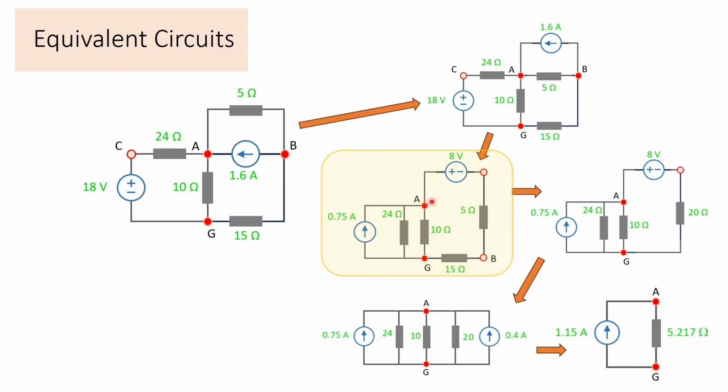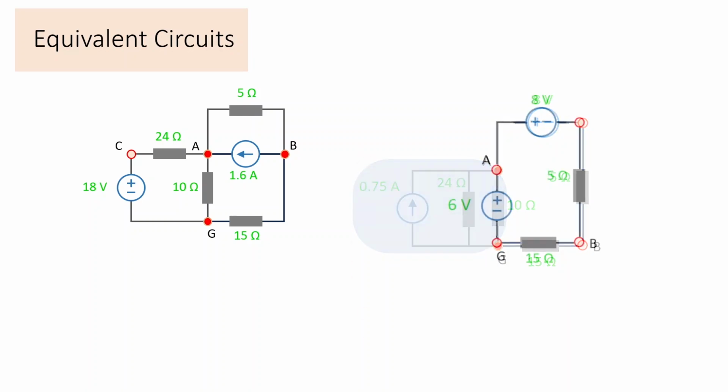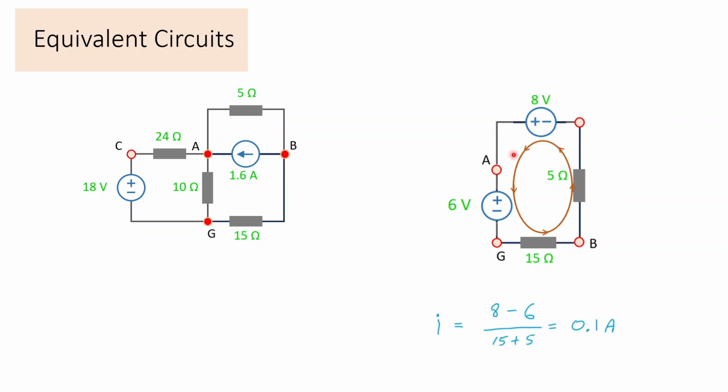So now I'm going back to the shaded circuit, and we already figured out that between A and G is 6 volts. So I can replace everything that connects to nodes A and G that I've highlighted with 6 volts. And that's just as good, that's equivalent for the remaining items in the circuit here. So then you can see I have a single loop. 8 volts is higher than 6. And they're competing with each other.